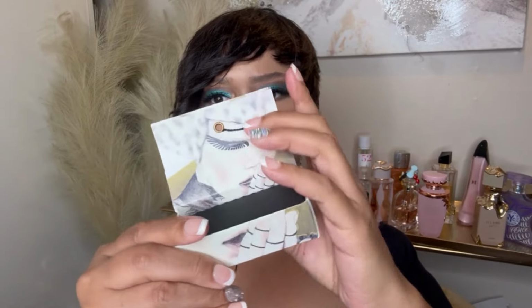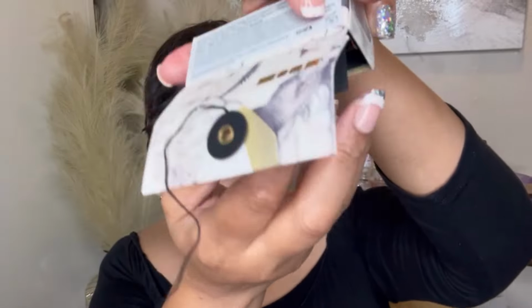Okay, but it came back in stock at Sephora, and so I went ahead and purchased it. And look at the packaging. I'm absolutely obsessed with Pat McGrath's packaging. It's such a beautiful package. Look, absolutely beautiful. And then it comes out here, if I can get it out. This is it, you guys. Beautiful Elson 013, I believe.